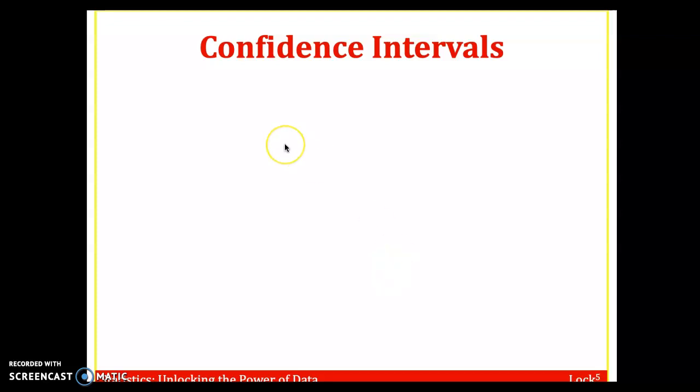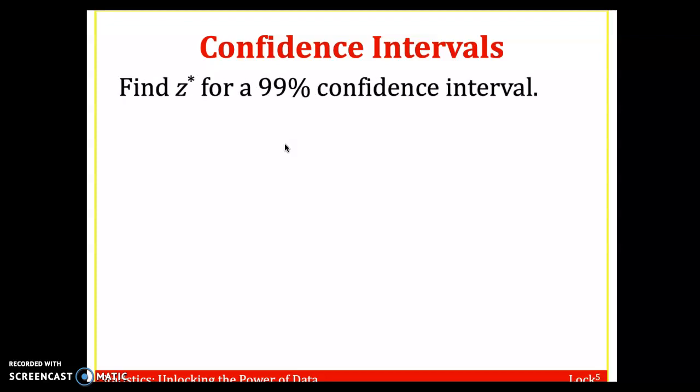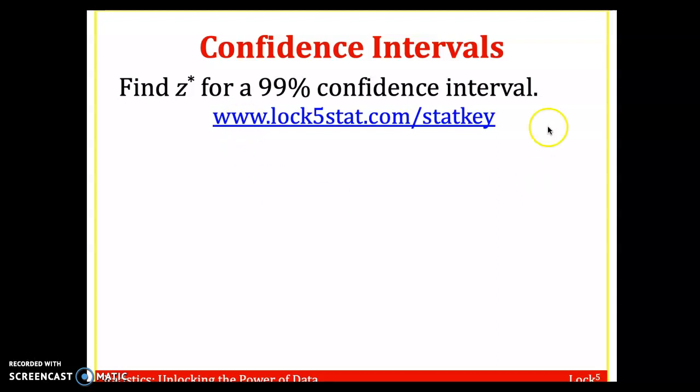All right, so like I said, in Chapter 3, we only did those 95% confidence intervals. Now we have the power, with this new theory, to come up with a 99% confidence interval. All right, so I want to go to StatKey. I want to show you how to get this on StatKey. I encourage you to pause the video and open up the StatKey window. Click on the link, or you could just Google StatKey.